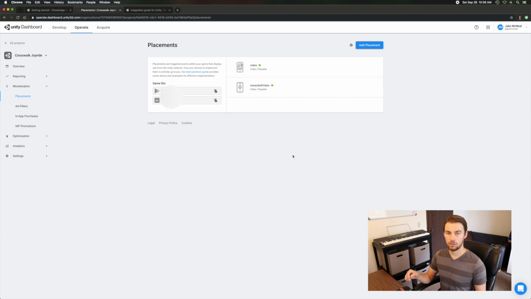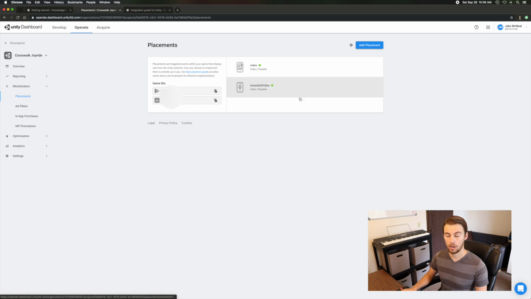An interstitial ad is just an ad that takes up the entire screen, and usually it's a photo that can be X'd out of. But the way that Unity has set it up, they call it a video ad, and that can display a full screen video ad that can be skipped, or it can show an interstitial ad, or it can even show a little game that someone can play or skip out of.